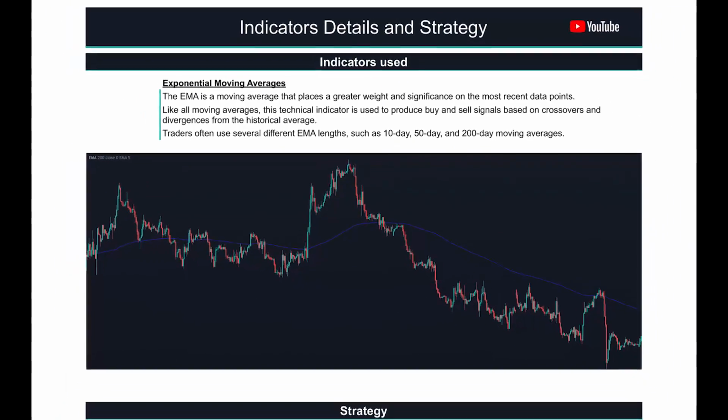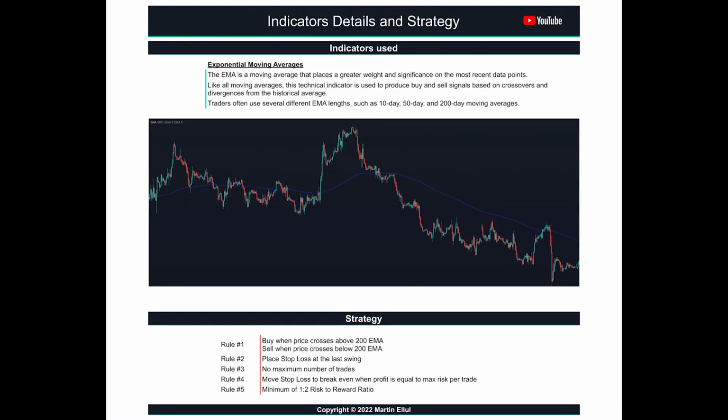So this backtest is based on the 1 hour time frame with a 1:2 risk to reward ratio. So that means that every $1 that we risk, we aim to make a minimum of $2. So this strategy is offline, which means I will go back in time on the charts to test this strategy and see how it would have performed. Therefore, it doesn't take into account commissions or the spread or even swap rates.